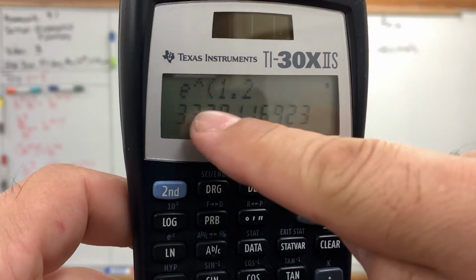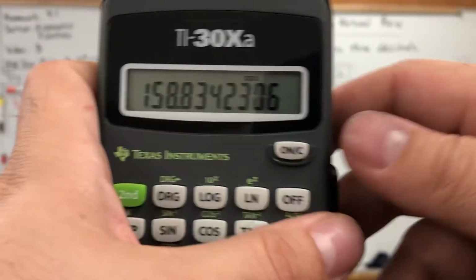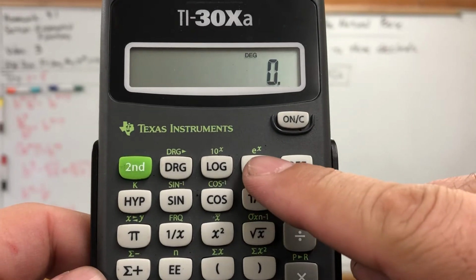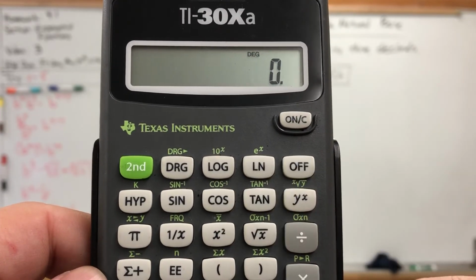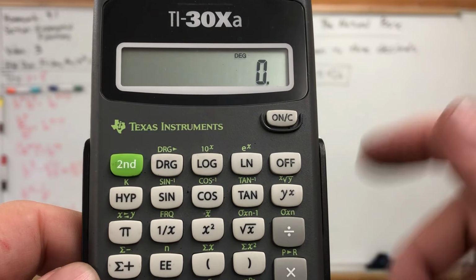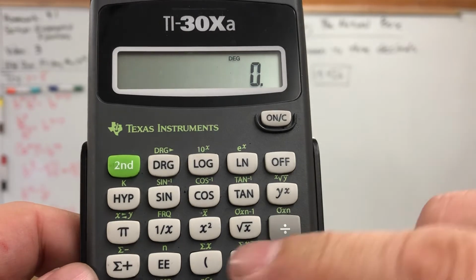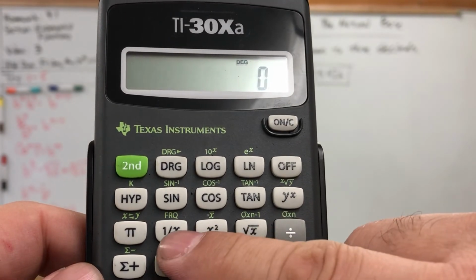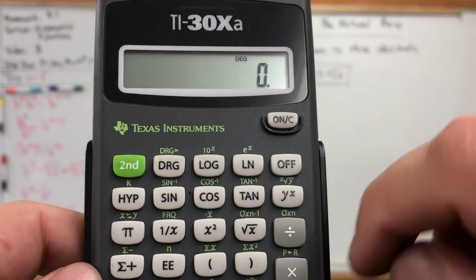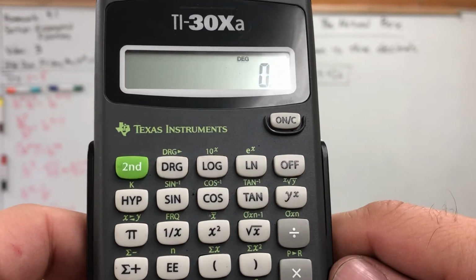So again, in a display calculator, you pretty much type exactly what you see, maybe with some extra parentheses. But in a one-line calculator, e to the x, which is also above the ln button, is another button that will execute the moment you press it. In fact, any button that only requires one value to do something in a one-line calculator will execute the moment you press it. That includes square root, squaring, reciprocal, e to the x, 10 to the x, log, and ln. We'll talk about those in the next series of videos. These guys are all trigonometry functions, but they also only require one input.